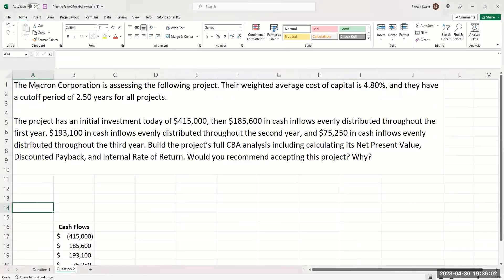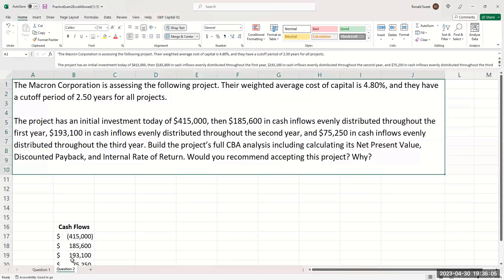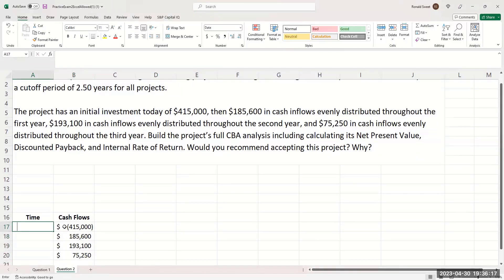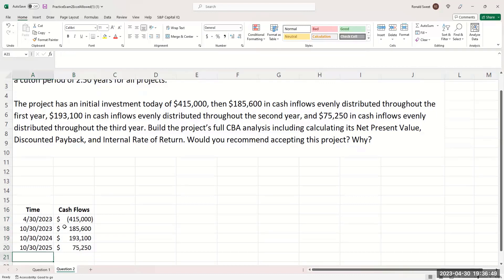The next period, you do have to set up the first period and then set up the second period because you can't copy down the first period. Your beginning balance is the ending balance from the previous period. Your interest, if you locked it in, should work fine. Once you have the second period down, you can just copy that down and scroll down and see that the end is zero. So question two, here's the problem. It's all set up. I even set up the cash flows for you.